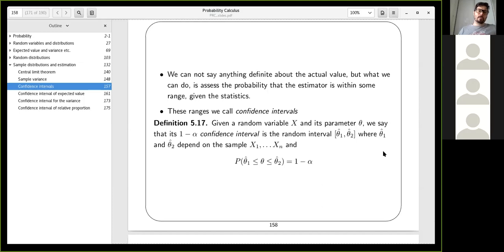So in terms of conditional probabilities, and this is a conditional probability, the condition here is that if our distribution is what we think it is, and the parameter is here, then the probability of getting this is 1 minus alpha. So this is not the random variable, these are, right?